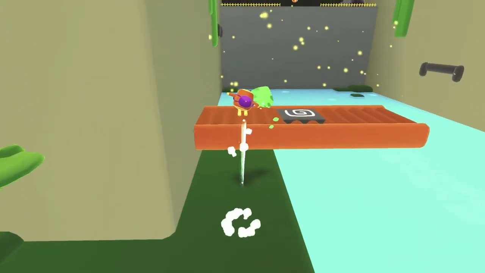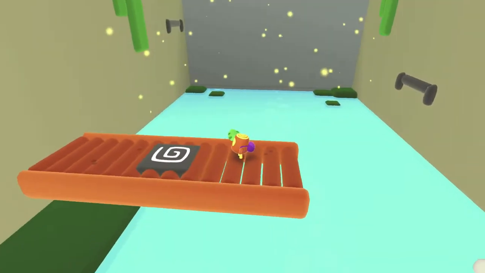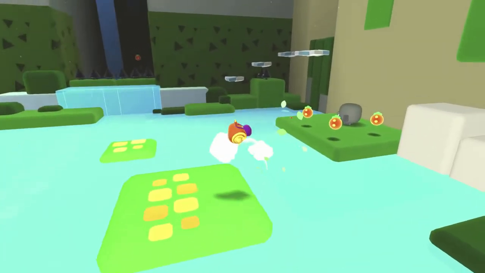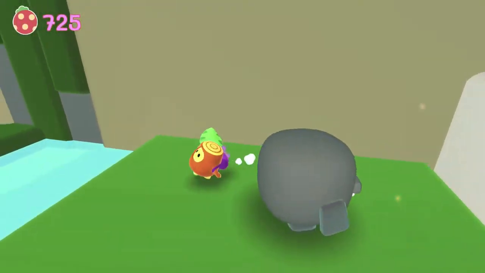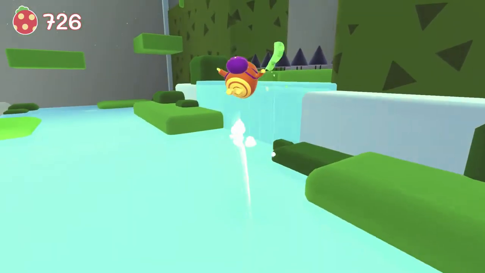Maybe? Oh, wait, I see. That thing is a bridge that isn't out yet, in the wall there. So I need to find three of them to get up there. Okay, I understand. I know how video games work. Guessing this guy's just a big bully? Yeah, big bully. Okay.